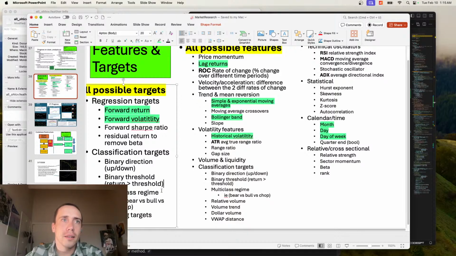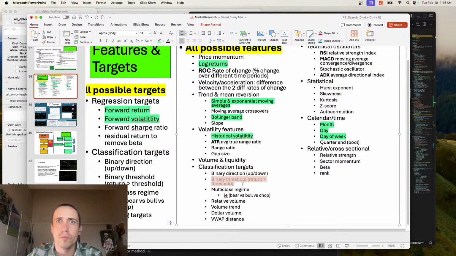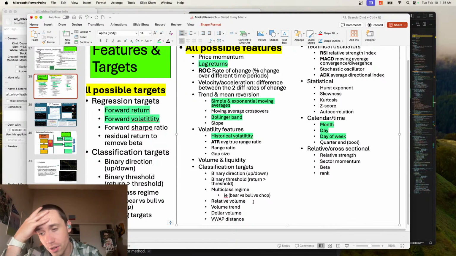So how do I do multi-class regime? That could be input: bearish, chop, binary threshold. Yeah, that could be lagging. Binary direction, isn't that redundant?